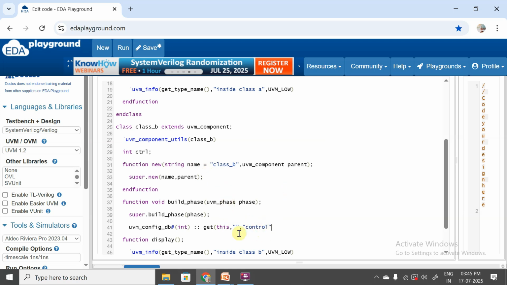On the sender side also I will use the same key, and I will store it in a variable which is known as CTRL. The variable where you want to store the value is what I pass here. I will use it in an if condition.